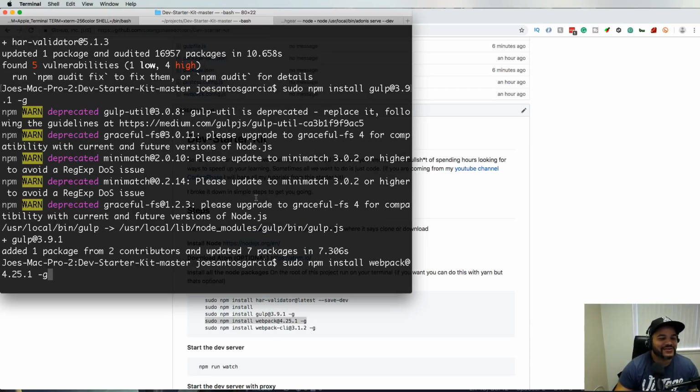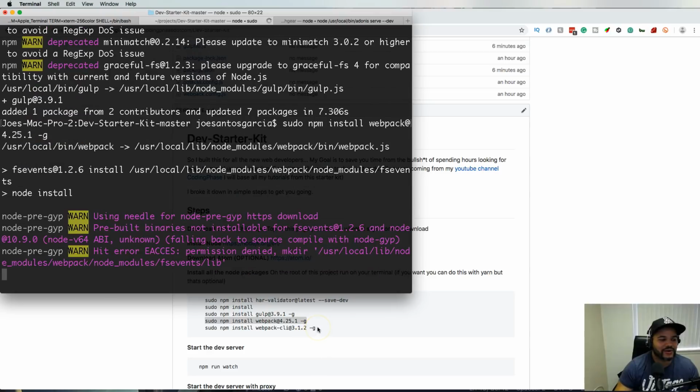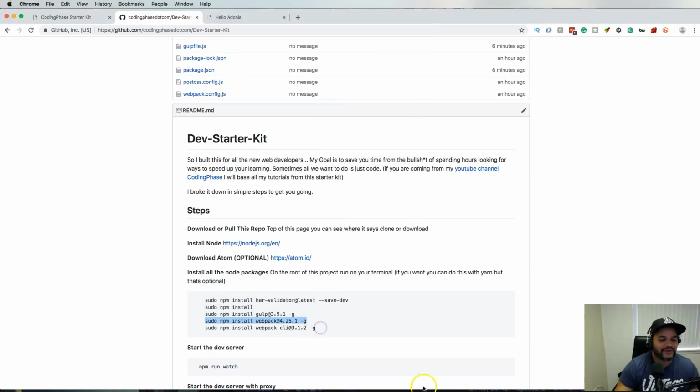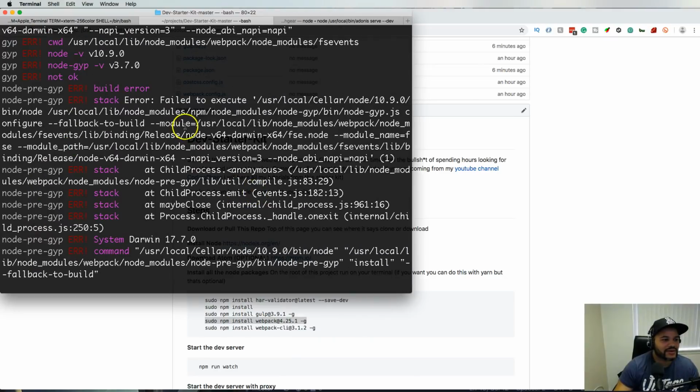All right, so come here, sudo npm install webpack 4.25. That's .1, right? That's the version that we're using. Okay, and then we're also going to do the same thing for... let's see, failed to execute.